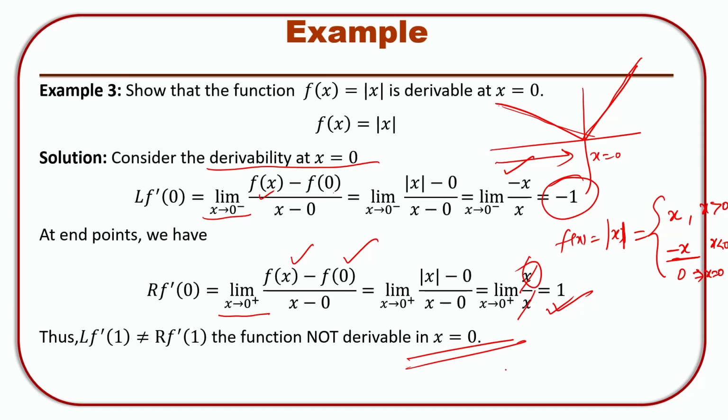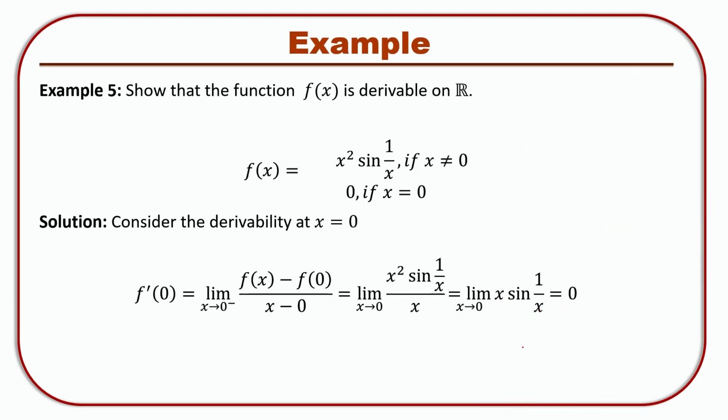Remember this one. So that means we have continuity at the point x equal to 0, but it is not derivable at x equal to 0. Can you imagine that if a function is derivable at some point, is it a continuous function or not? Obviously it is. So it is not derivable at x equal to 0, but is continuous. We will see in a minute, or in different slides, where we have proved that continuity may or may not imply differentiability, but differentiability always implies continuity.